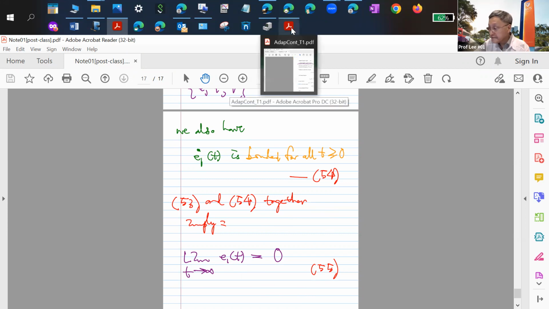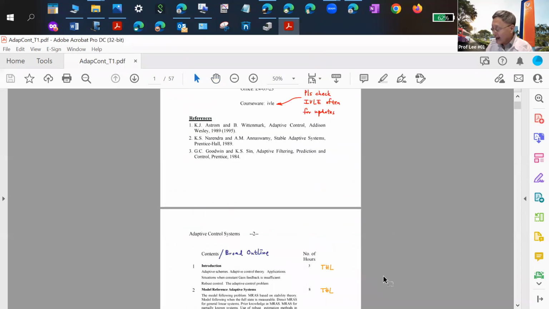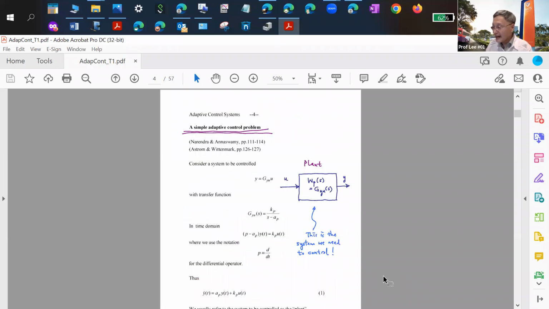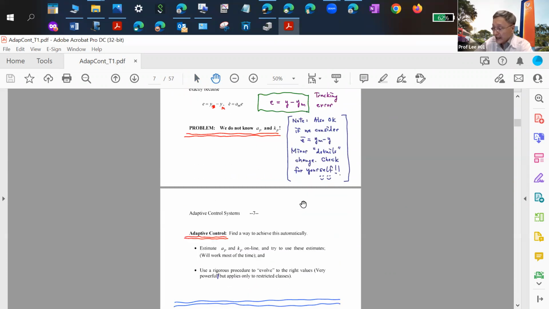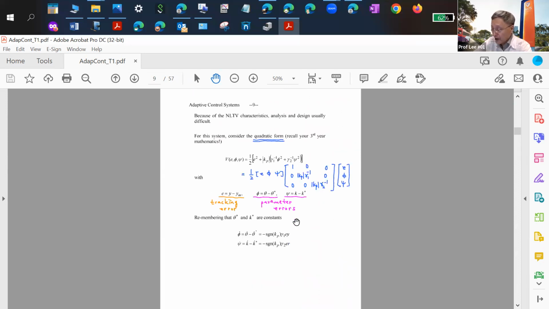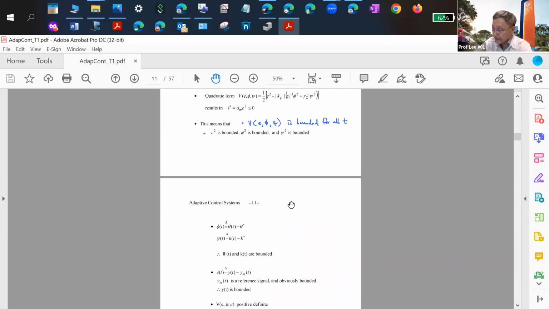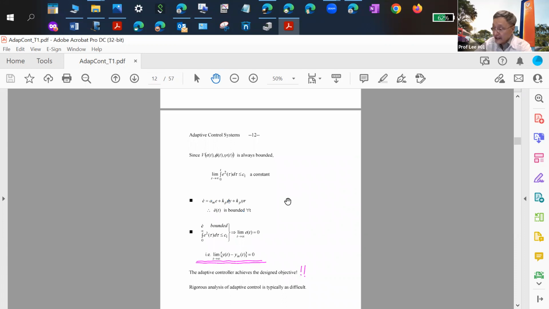With that, let me go now to the typewritten lecture notes. My students know that typically I use my own typewritten lecture notes, but I always prefer to develop the same material at the same time by hand, as you saw last week. So this is what we have done, in parallel with the typewritten notes. We take the first order system, written here in operator notation, but it's the same thing. Then you put in this adaptive law, look carefully at the ellipsoid, and step by step we've guaranteed that our adaptive controller works.